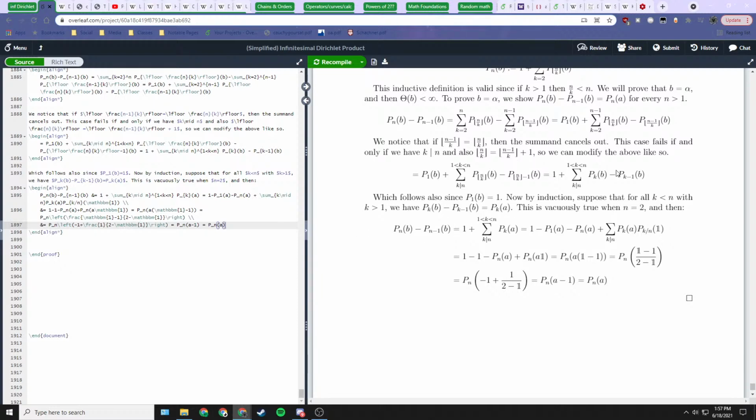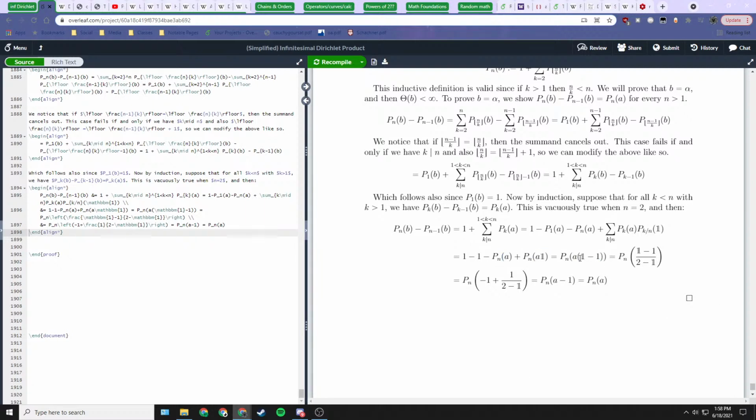So we take this, we substitute this out for p sub k of a. We account for these missing endpoints with this. Then this is just this convolution of a with this bold 1, since it's just this sum of cross divisors of p sub k of a. So p sub 1 of a is 1, so we have -1, and then minus p sub n of a, and then plus p sub n of a times 1. These two cancel out, and then we combine these two to be this.